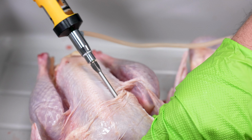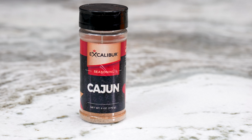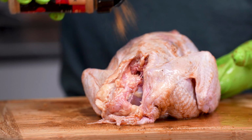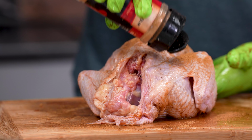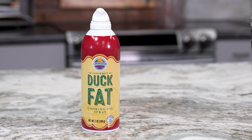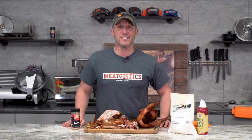Then we took some of their Cajun rub, separated the skin from the meat, and rubbed it onto the meat in between the skin. It is delicious, but we wanted some crispy skin. We don't always get that on a smoker, so we sprayed the outside of the skin with some duck fat, and then put more of this seasoning on there. Threw it on our grill.